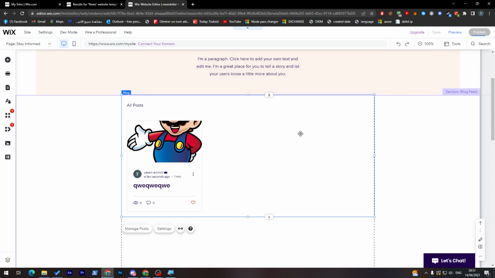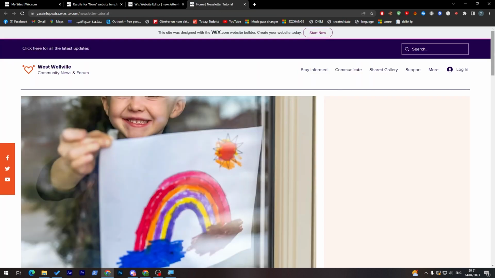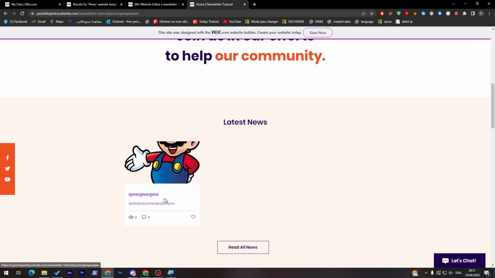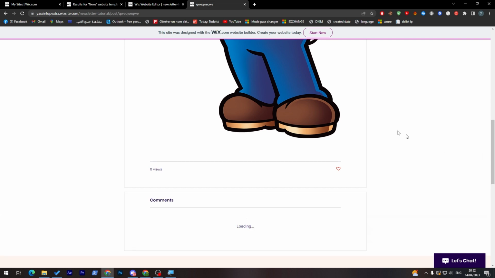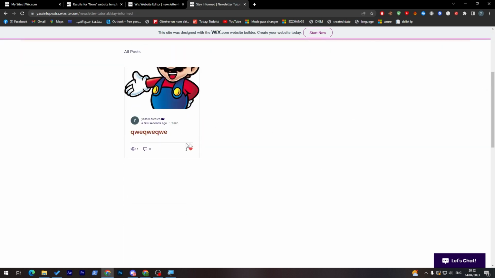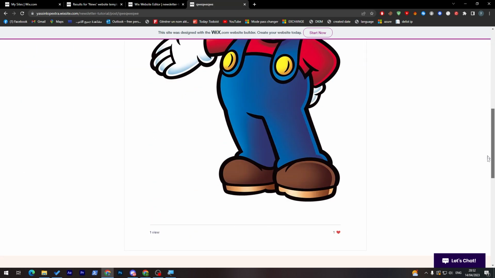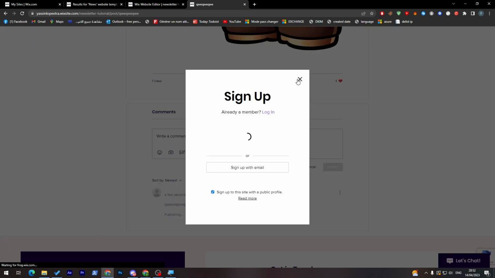So click on publish and then go to the preview mode. The preview mode will allow you to see the website as a visitor. So here all you have to do is click on it, and it will take you directly to the page of the post, where you can actually read everything and leave a comment, leave a like, and much more. So let's go back now to all posts. You'll find here a like and one eye, which is one visitor. Let's add a comment, which is simply done by clicking here and writing anything you have in mind.